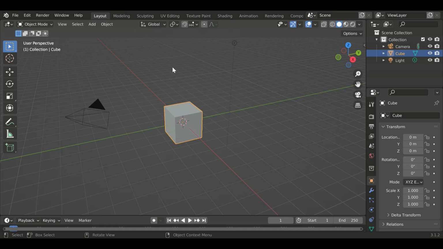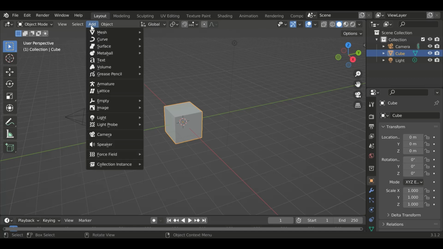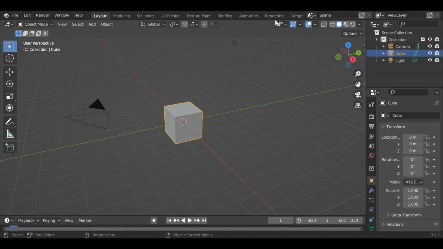You will notice that you already have one shape provided for you, a basic cube. However, you can click Add over here, and the first tab, Mesh, provides a list of all the basic shapes for you, like so.